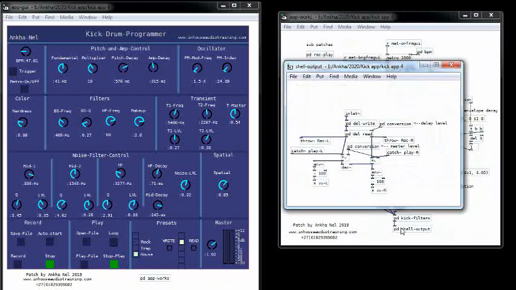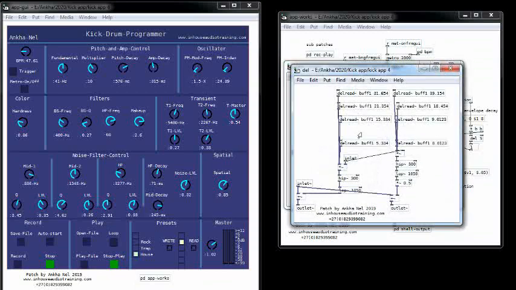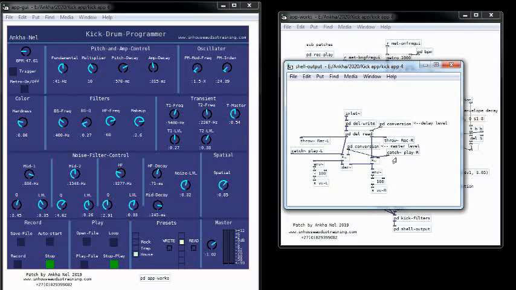Shell and output patch. This patch produces the liveliness that comes from a real kick, created here using delays. This all is sent to the master level control, VU meters, and then to the sound card.